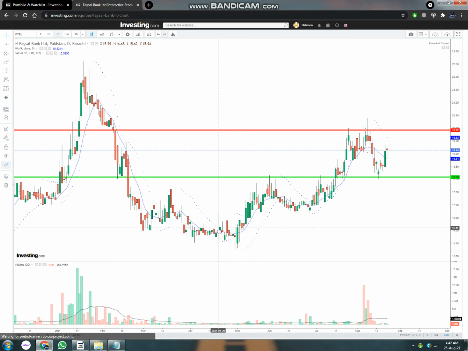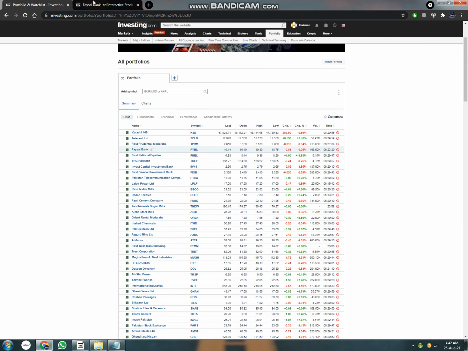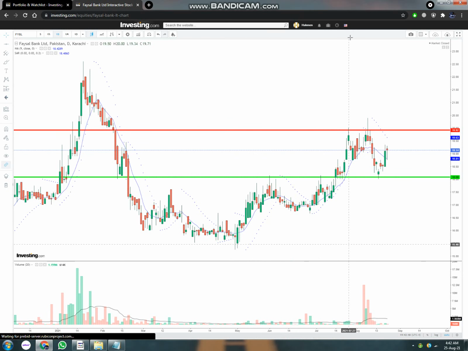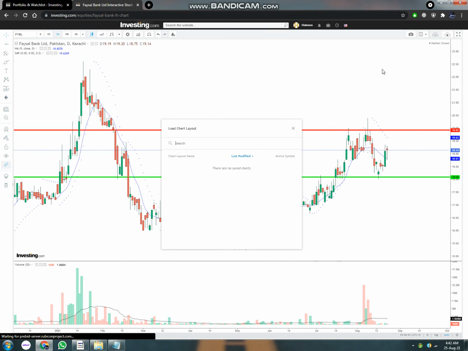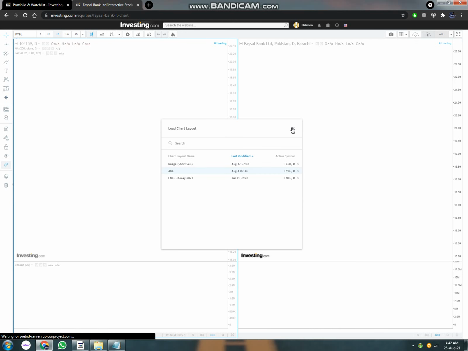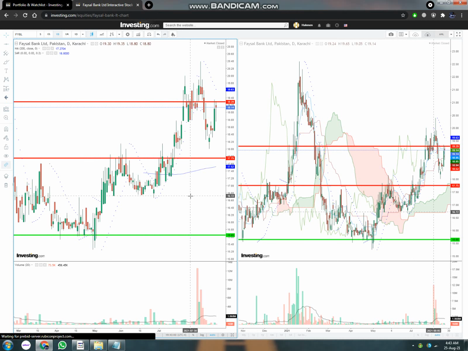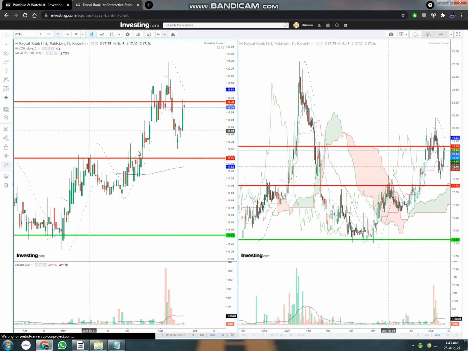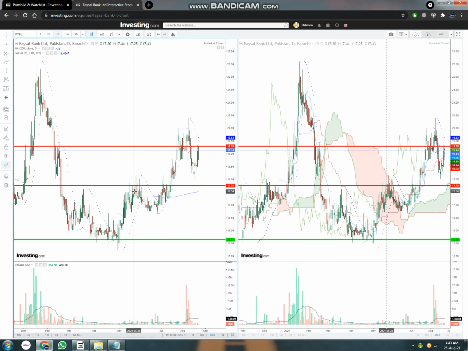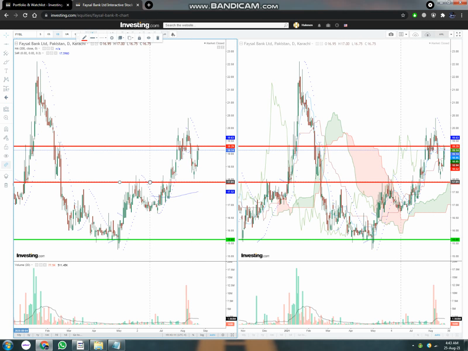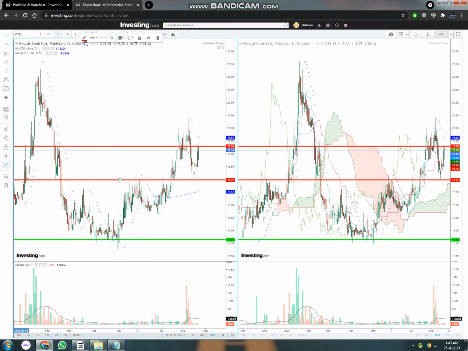If you want to go into more detail and see how different aspects of it work, I've already uploaded a chart at this point. Where is it? Yes, this one. Now you're going to see the advanced version of that chart. You can see the red is for the resistance level. This is the support level. I'm going to make it green.